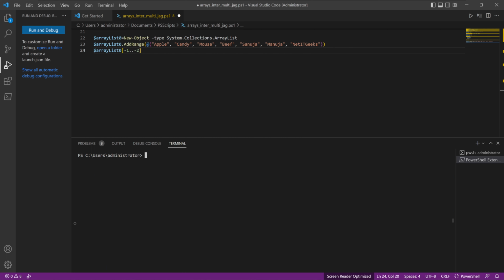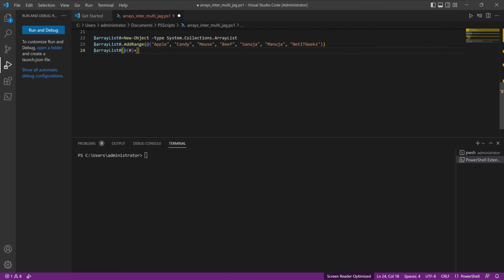I'm going to clear the screen, and now I want to access a range. So instead of accessing just a range, I want to access multiple ranges. You can do that. So for example, let's go with my array list. You're going to start with the same thing. You're going to call in the array list, not my array list. So I created this array list, so I'm going to go with the same way, $arraylist. And now I'm going to start with the square bracket, and I'm going to put an @ symbol in there. And in here, I'm going to say 0.